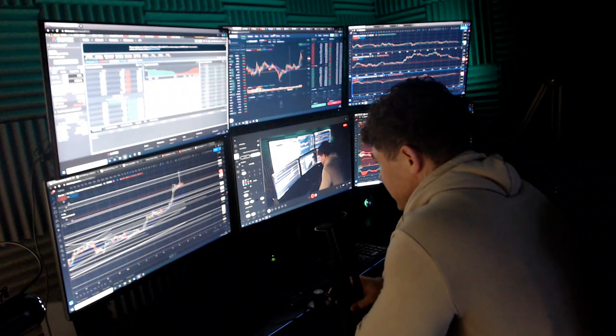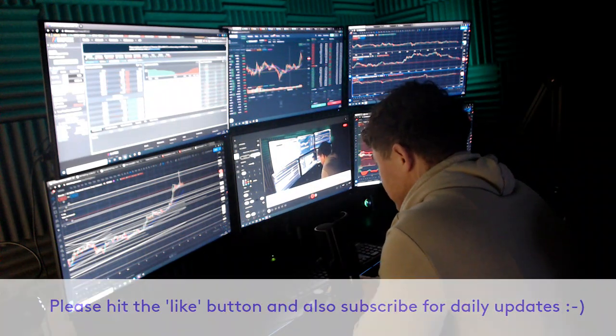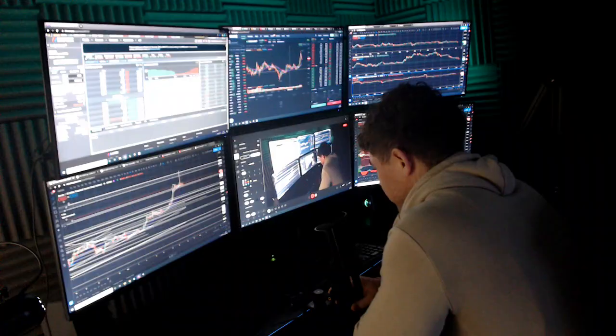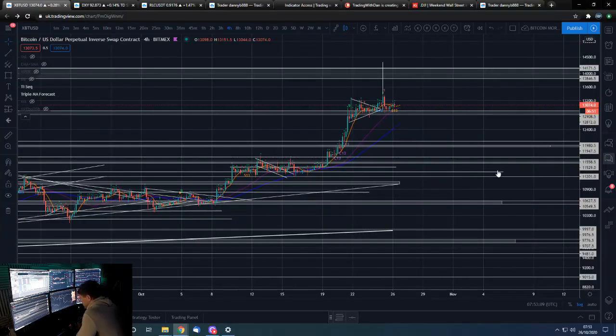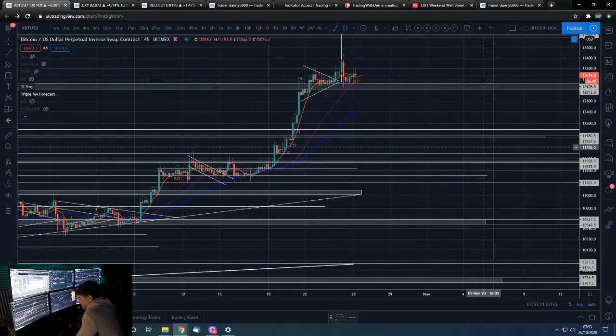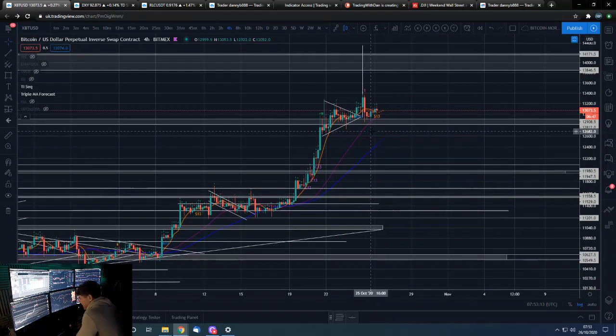This is our Monday morning Bitcoin update and look at the major markets as well. So over to Bitcoin first. We're going to be very quick on Bitcoin because there is not a lot going on here. We are awaiting some direction from the major markets. Are we going to hold this zone and push our way up towards that 14k level, or are we going to lose this 13k level and try and find some support somewhere within the 12 to 13k levels?